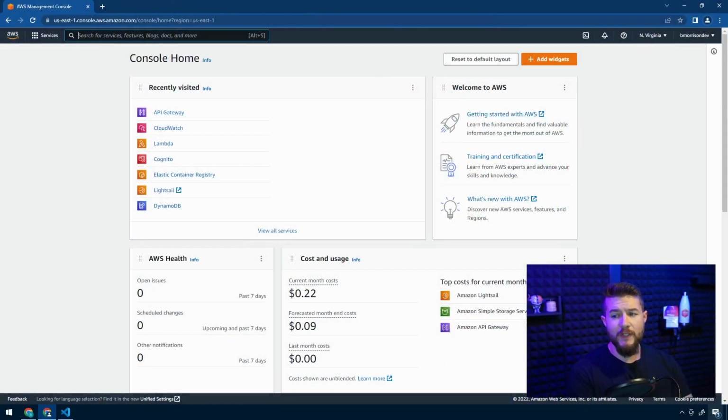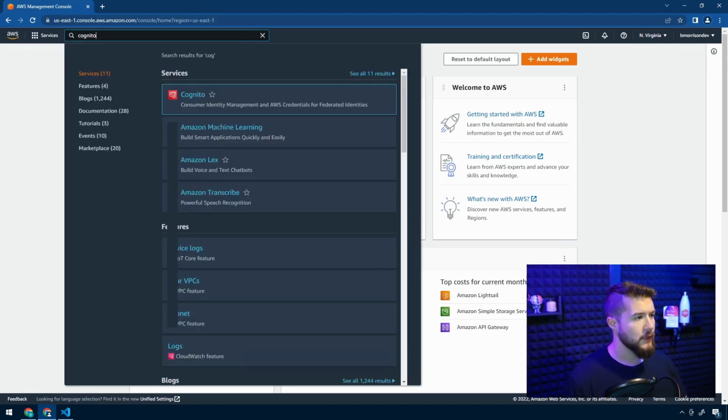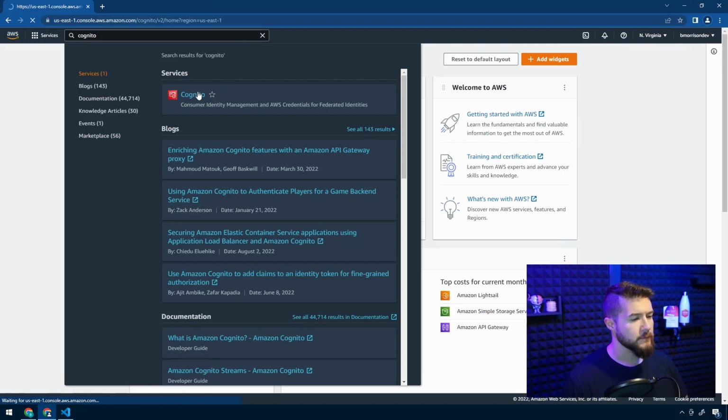All right, so I've got the AWS console up. Before we actually get started, there's a couple pieces of information we need to grab from Cognito before we can set up what's called an authorizer in API Gateway. That authorizer is going to handle all the heavy duty checking of those authentication tokens, so we don't have to write the code to do it ourselves. From the console, go ahead and search for Cognito in the global search and select it from the list.